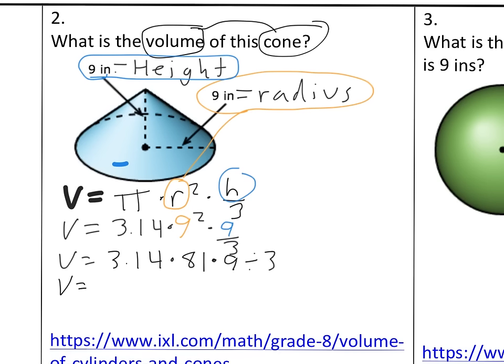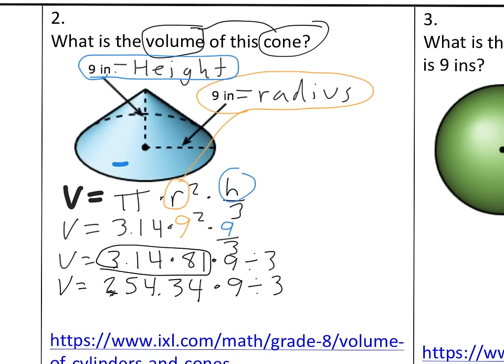So they're going to give you 3.14. We actually need to back up because I need to multiply it out. So we got 3.14 multiplied by 81, and it's going to take us to a rather large number: 254.34. I only did these two right here. So 3.14 times 81 is 254.34. But we need to finish out the 9 and divide by 3. So let's take 254.34 and multiply times 9.